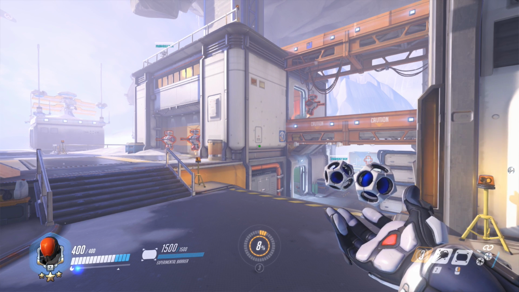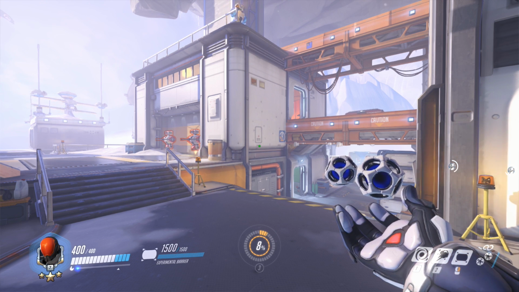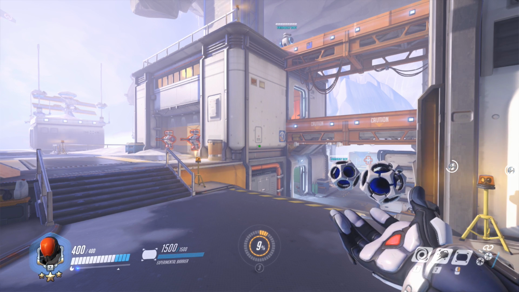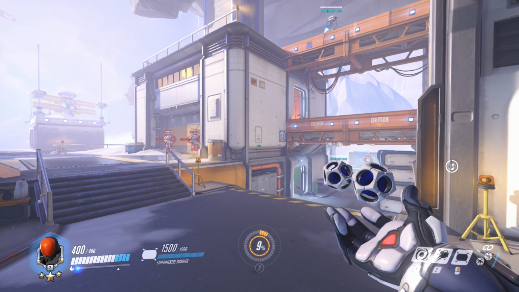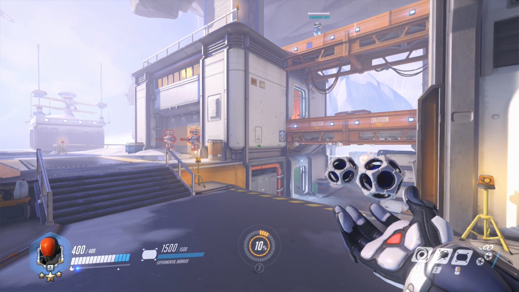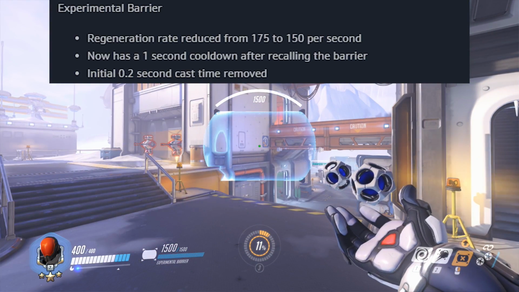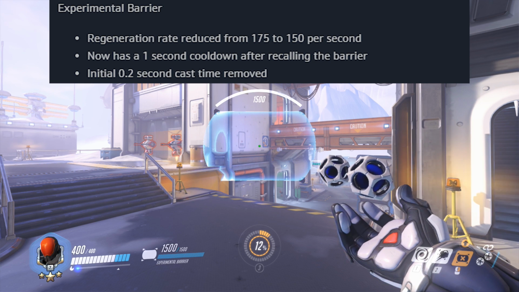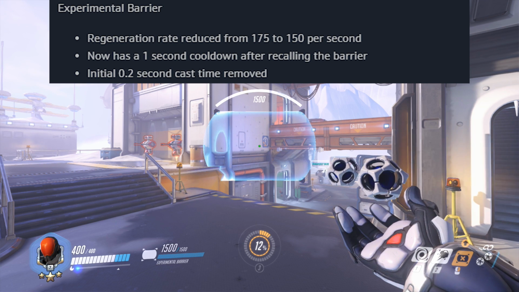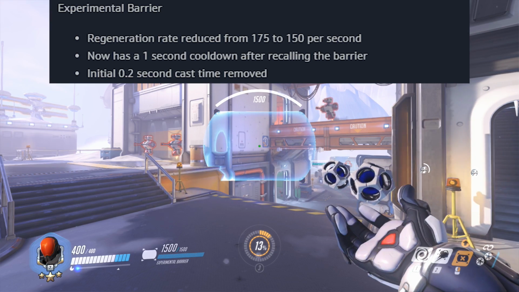And also the Gravitic Flux, which is his ultimate, the high gravity effect duration was reduced from 1.2 down to 0.9. So a slight nerf on that. And then for his experimental barrier, the regeneration rate was also nerfed. So it went from 175 down to 150, and it now has a 1 second cooldown after recalling the barrier, and the initial 0.2 second cast time has been removed.